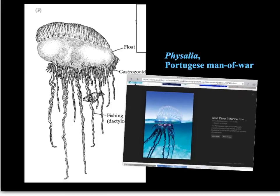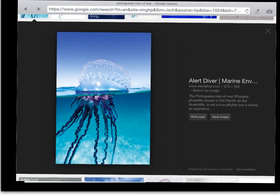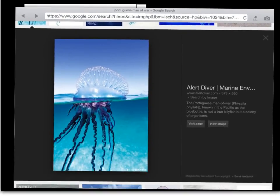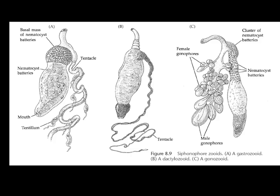In these images you can see the organism in all its glory — the float sits above the water and the tentacles extend down below. This slide shows the Physalia zoids: the gastrozoid, the dactylozoid, and the gonozoid. They have some really interesting morphology, and not all zoids are created equal for different hydrozoan colonies. Here you see that single tentacle of the dactylozoid, and also just a single tentacle of the gastrozoid, which is pretty interesting as well.